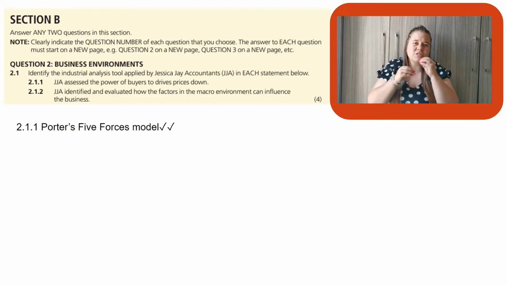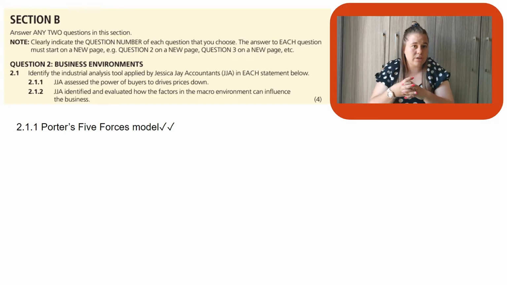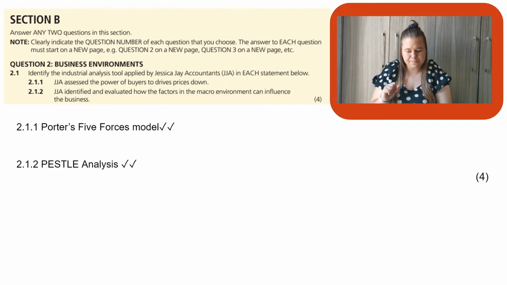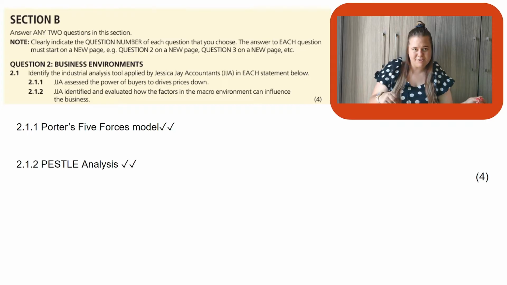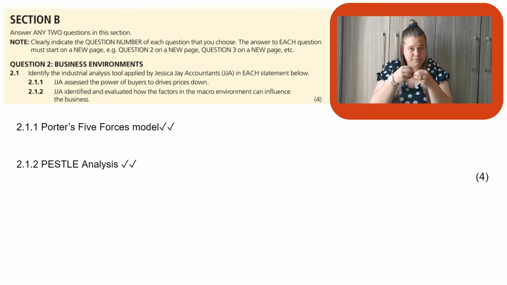So try and find yourself keywords and find yourself things that group together to help you. Okay, just for identifying that one, 2 marks. Moving on. The next one is PESTEL analysis. Why? Because we know macro environment, we are dealing with the PESTEL factors. PESTEL, we're looking at, I'm not going to go through all of them, but political, environmental, social, technological, and so on. So the moment you see you need to evaluate factors in the macro environment, we know macro and PESTEL go together. There's another 2 marks, giving you 4 marks for this question.